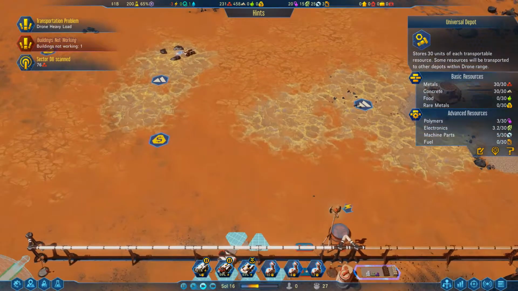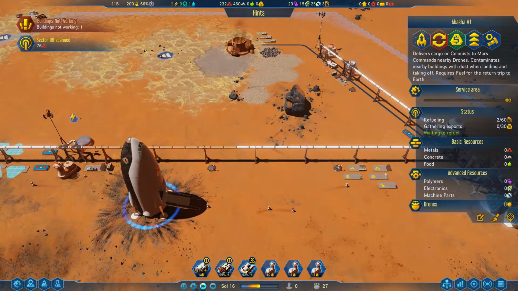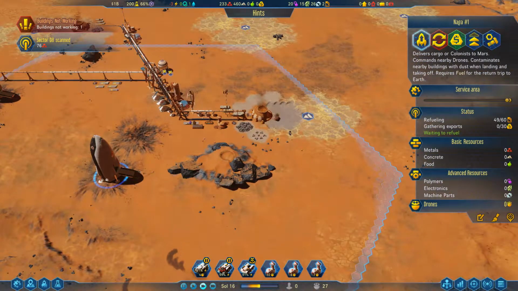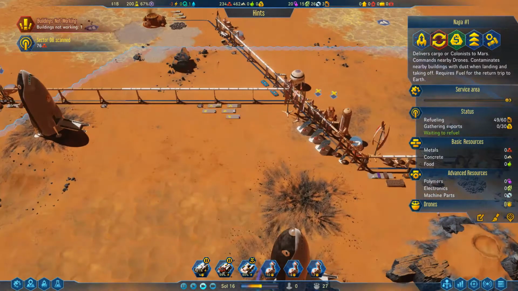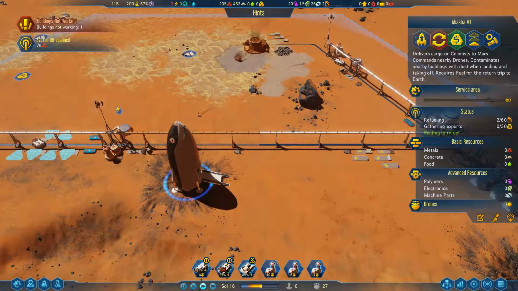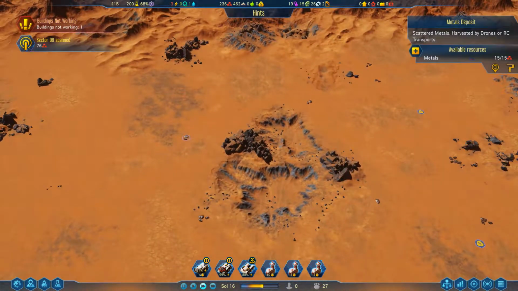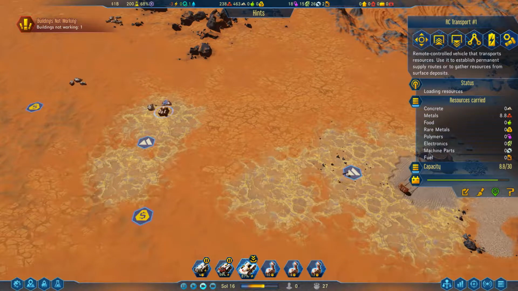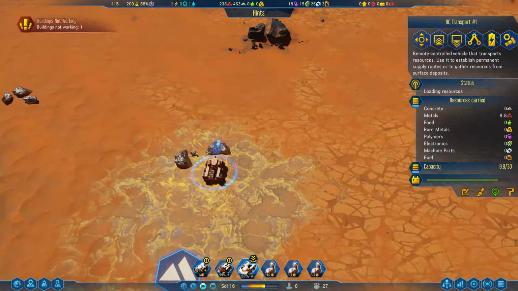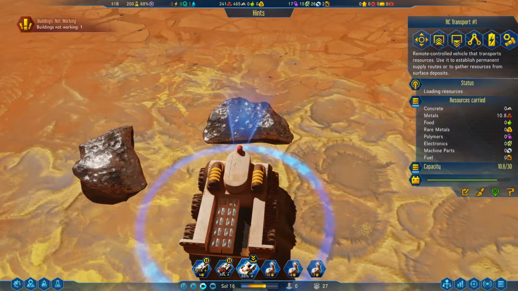That is full of metals already. So this one should be getting priority, really. For some reason it's spreading it out. Alright, this should get now prioritized again. Nice. Lots more on the floor, on the ground. It's a bit on the slow side, as you can see. It's not the fastest, but it is still extracting it steadily.